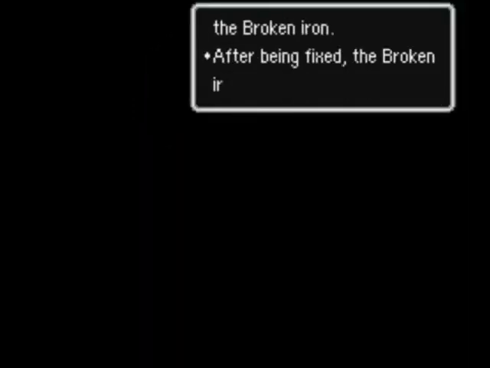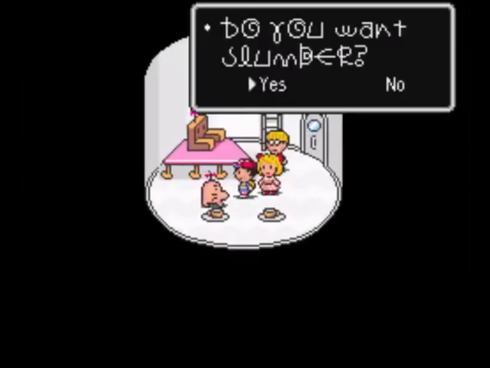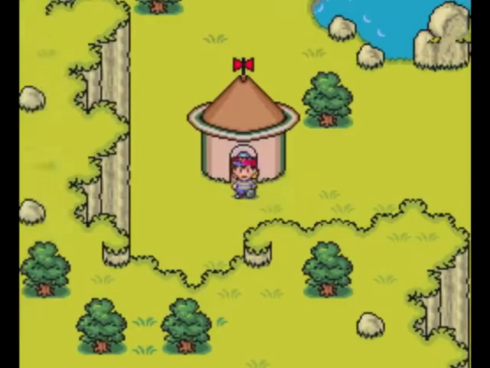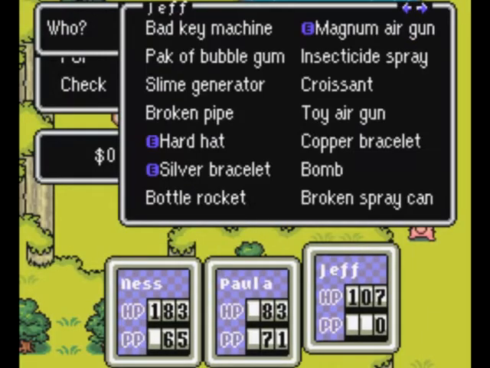Yes, I do want slumber. Oh. Apparently he made a slime generator instead. Could be useful, don't know. Have to use and find out. Yes, I do want to sleep. What? He didn't... But he's fixed the broken spray can before. Why didn't he fix it now?